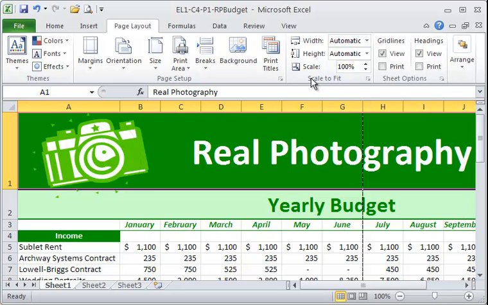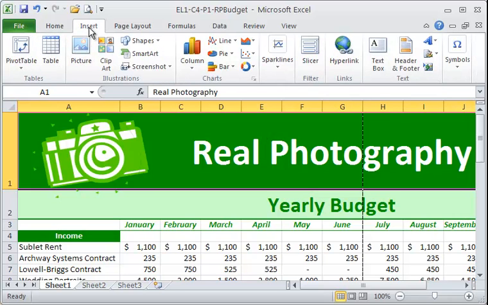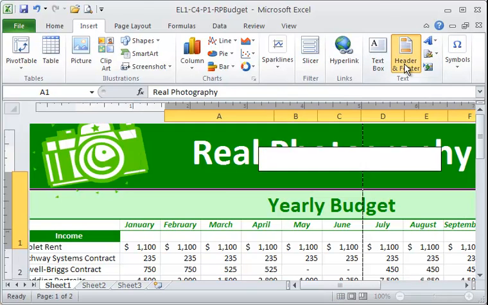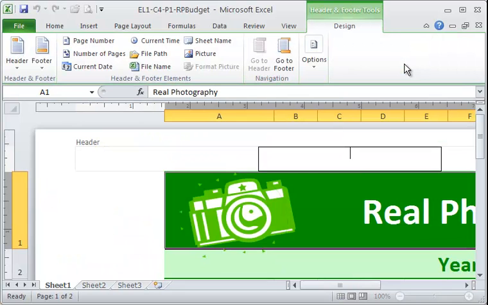So again, in the same workbook, to insert a header and a footer, you're going to go to the Insert tab, and then in your text group, you should see the header and footer button. And that'll kick you into a different view. You're kind of in the print page layout view is what they call it. And so you've got three different areas that you can place a header in. There's the left side, the middle, and the right side. And we're going to stay right in the middle where it's initially told us to.